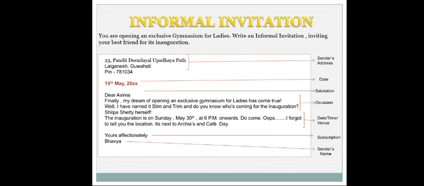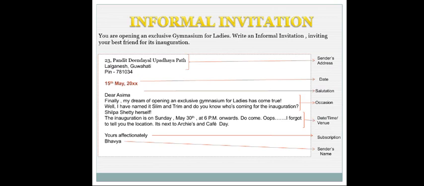Day, date, time and venue, like in the formal invitation letter that we saw last time in our last video, where we also mentioned the occasion very well, and we mentioned the day, date and time. Here also we are doing the same. We are mentioning the date, time and venue. The only difference is you'll see that there is no inclusion of a subject.